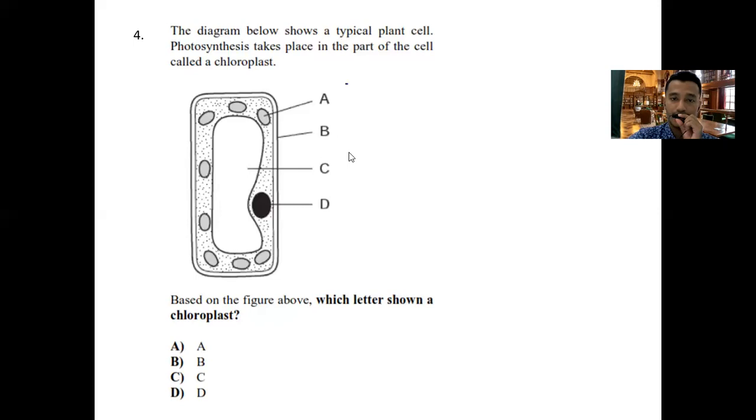So if we have another diagram, how do we differentiate the nucleus from the chloroplast structures? You can see the number of chloroplasts must be more than two, like a lot of them, as in palisade cells or spongy tissue. But for the nucleus, there must be only one, because one cell only contains one nucleus. You can differentiate based on the number of organelles inside.